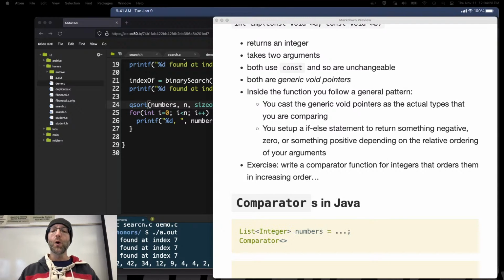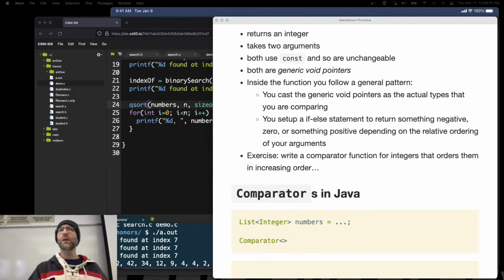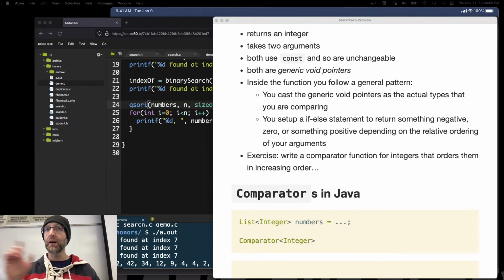If you want to sort a list of integers, do you want a comparator for doubles? Probably not. Do you want a comparator for students? Probably not. You want a comparator for integers. If you're sorting an array or a collection or a list of something, you have to have a compatible comparator for that something. This is a comparator for integers, and I'll just call it cmpInt, just like I did before, equal to new Comparator for integers.